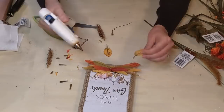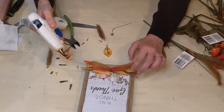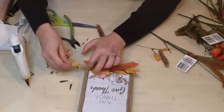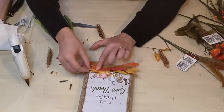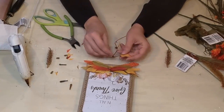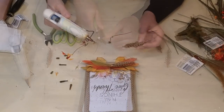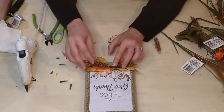So I'm just layering these all on, tucking in some little leaves that I had left over from another pick that I had pulled apart. Goodness only knows when. If you guys watch my videos regularly, you know that I am always pulling the picks apart because it just gives you a little bit more flexibility with how you use them.